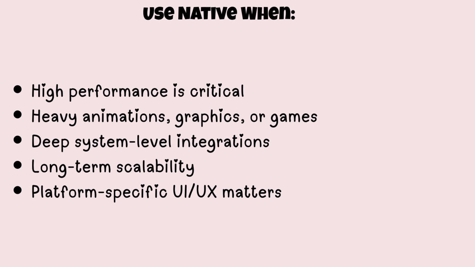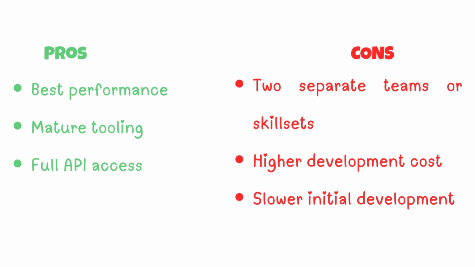So what are the advantages of using native development? Firstly, you get the best performance with native. You have mature tooling, so the IDEs are built for you. There are a lot of tools that the IDE of each native platform comes with that make it very easy to use. And you have full API access, so you're not limited in what you can access compared to when you're using cross-platform.